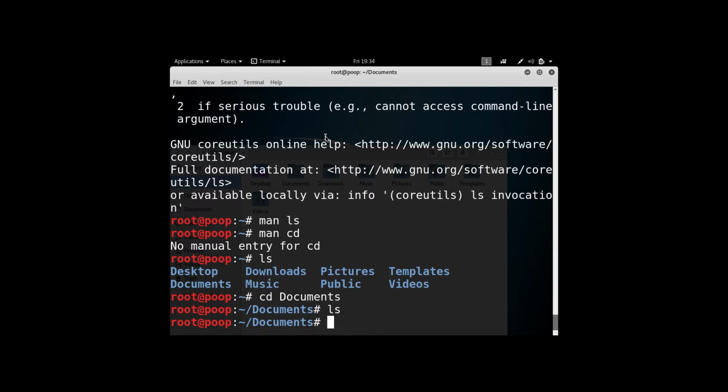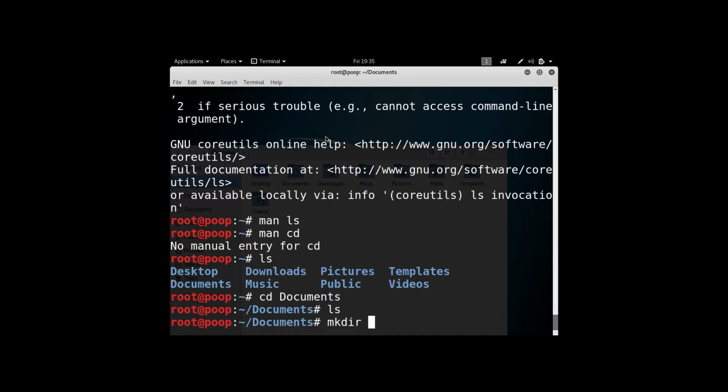So I can make something in documents if I want to. I can make a directory. And how I do that is the command mkdir, make directory. Some of these are kind of self-explanatory. There are wackier commands that don't make sense why they're called that and do something completely arbitrary that's useful, but I can't think of a good example.